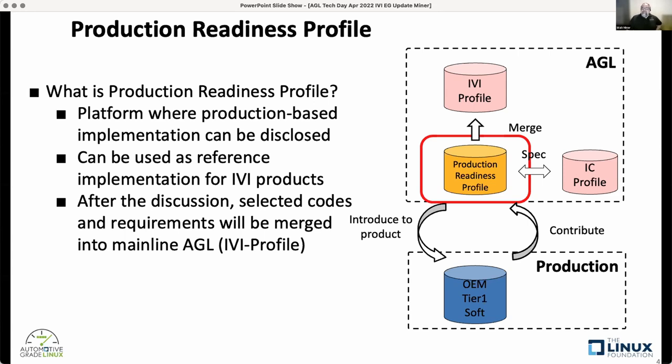From the product readiness profile and the IVI profile, the OEM or tier one would be able to pull that into their software and make it available for their production teams. The way to demonstrate to internal teams that it's ready would be to not only have the software available, but also — as Jan Simon was showing — have a complete set of test cases, duplicate those test cases, and show them running on hardware close to what they'd be interested in using via AGL reference hardware. This is where it all comes together for getting IVI into production systems.